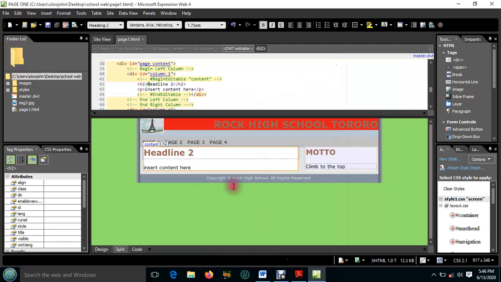Then you can go ahead and add in what is supposed to be added there. They said it should include the name of the school. So here you can say welcome to Rock High School.